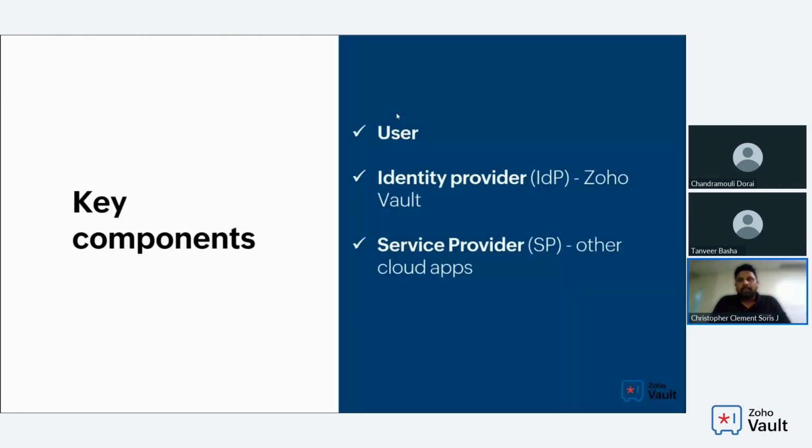For the SAML single sign-on to work, we need three different components in the environment. There are numerous single sign-on options in the industry, like NTLM SSO, Kerberos SSO, Shibboleth, OpenID Connect, and SAML. Out of these options, we use SAML, Security Assertion Markup Language, because it is widely used for web-based SSOs.